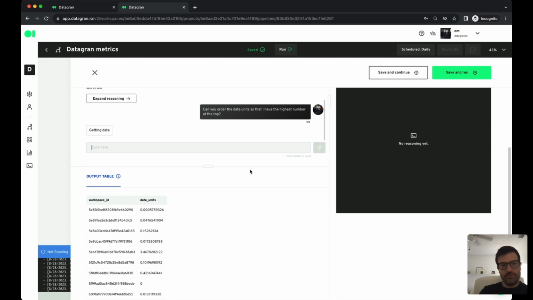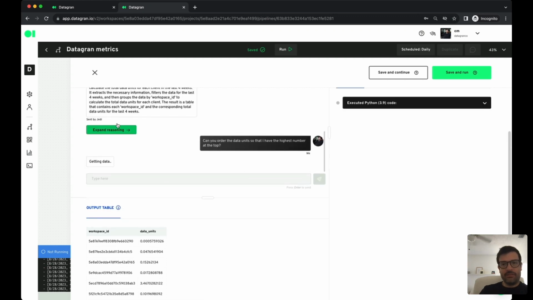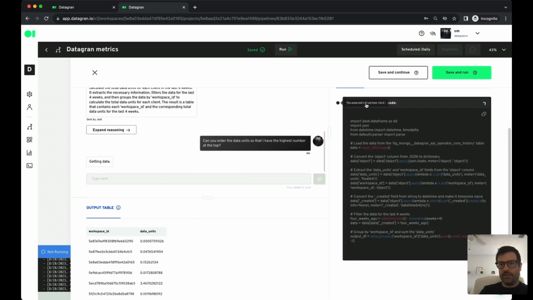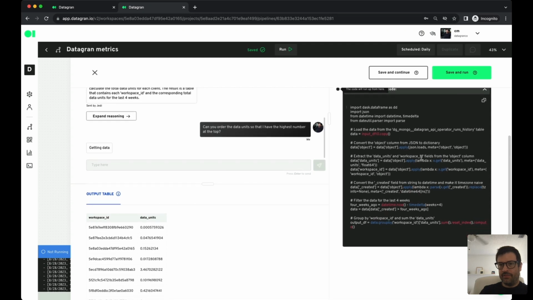Hopefully, this one is extremely fast, and we can have that in no time. But in the meantime, let's explore the code that it did. As you can see, it did all the JSON operations to extract the data from the objects.